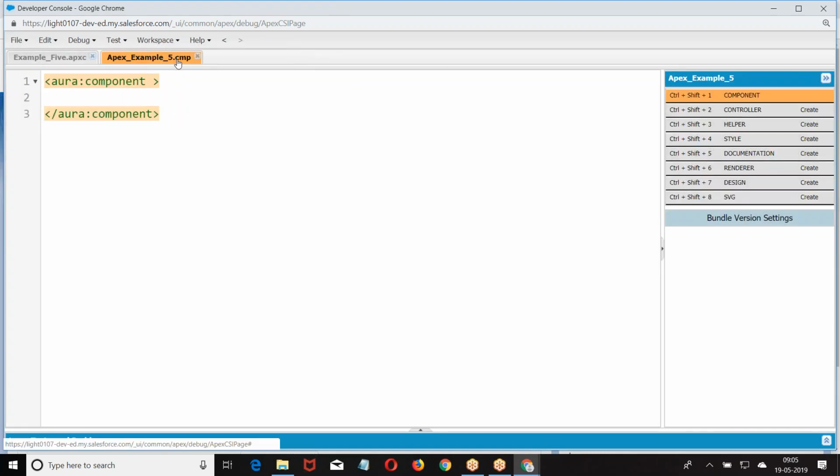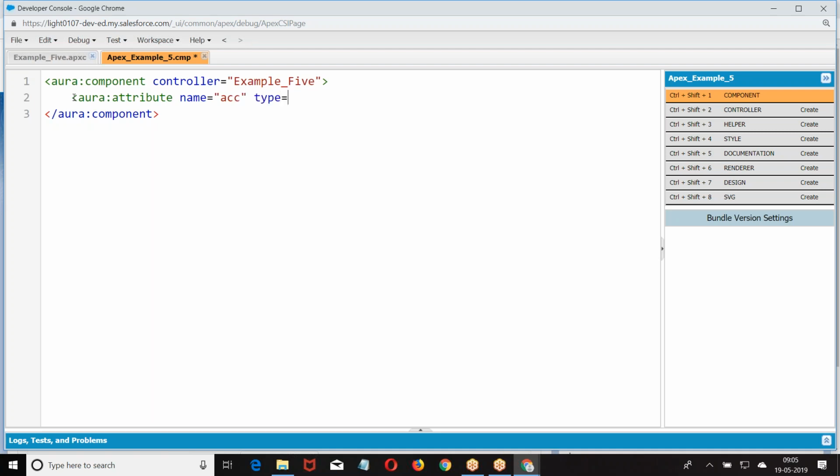The first point, define the Apex class as a controller. Then we give an aura attribute, name equal to ACC, type equal to account, default, as object type, default.